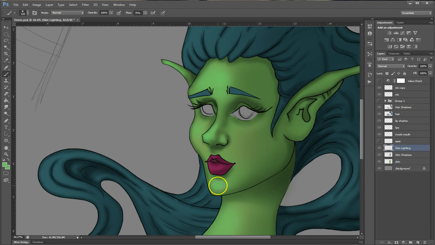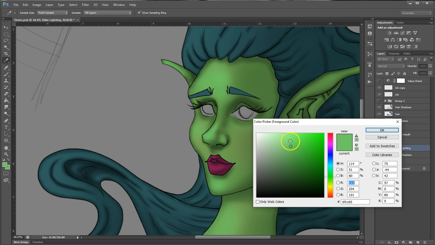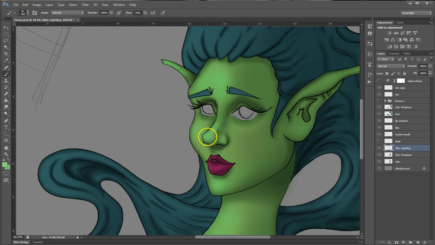So what I'm going to do now is I'm going to increase the brightness again. So I can definitely see it's made a difference. It's not super noticeable. So I'm going to take the color I was working with. I'm going to increase the value again. And I'm going to put in even hotter spots on her here so that it's even more obviously bright. But I'm going to do this less generously each time. So I'm really thinking about where the brightest spots on her are.